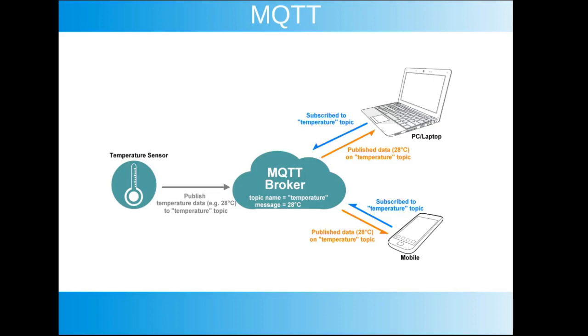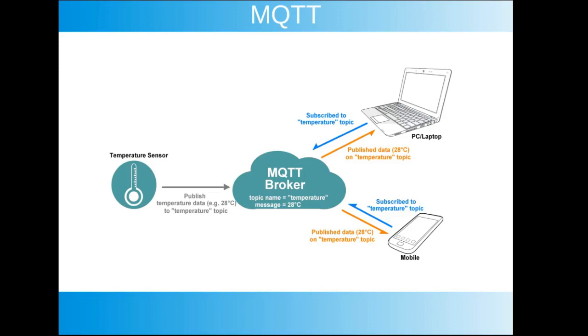So here you can see that a temperature sensor is there, and one PC is there, and a mobile is there, and the MQTT broker is also there. The PC and mobile will be the clients, and even the temperature sensor is also a client. The temperature sensor publishes the current temperature value to a particular topic. Here in this picture you can see temperature as the topic. So whoever is sending data to the MQTT broker, whoever subscribed to the topic temperature will get the message. So the PC and the mobile are subscribed to the temperature topic.